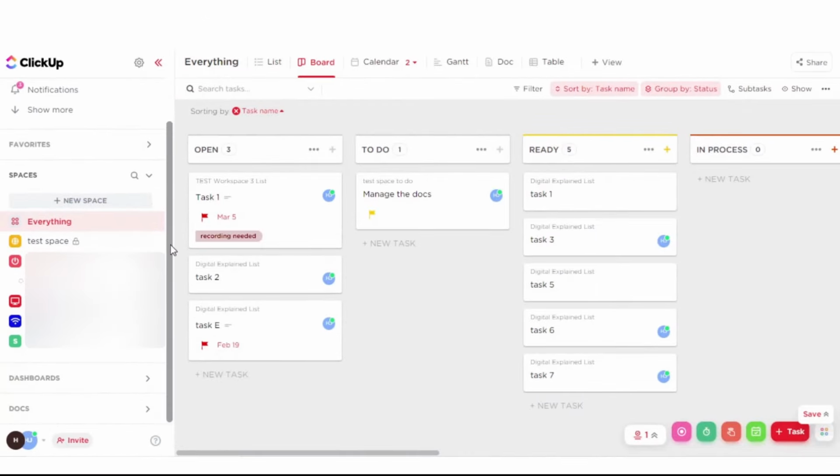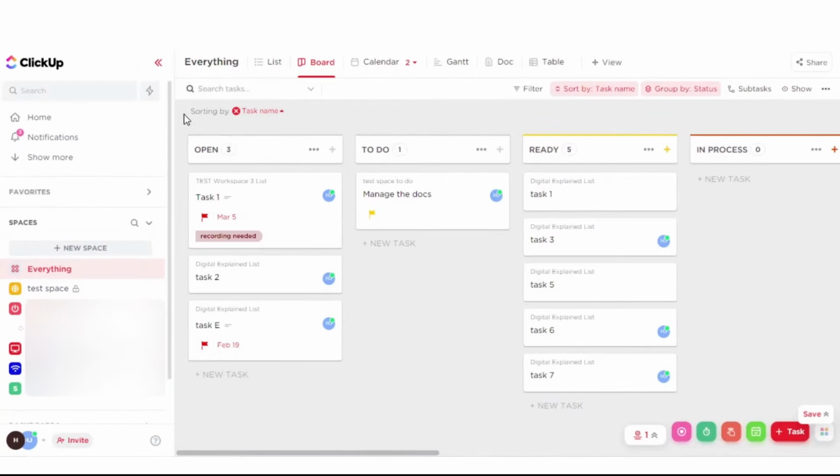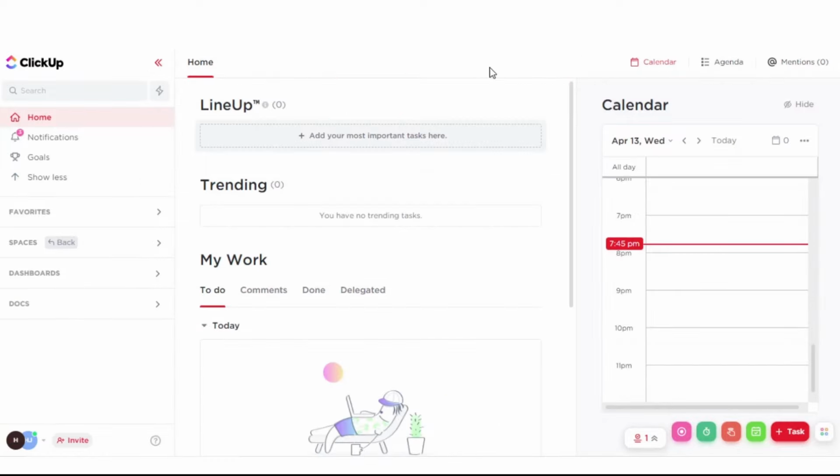How to use. Once you sign up for ClickUp, and the signing up process is really easy, you can simply sign up with your Google account. So let me show you around how you use ClickUp and how to create different tasks. The first thing that you get on ClickUp is going to be Home. Then we have Calendar, Agenda, and Mentions right here. Here you will find the option of Spaces, Dashboard, and Documents. This is my workspace for which I have signed up. And this is the invite option where I will be able to invite a member.